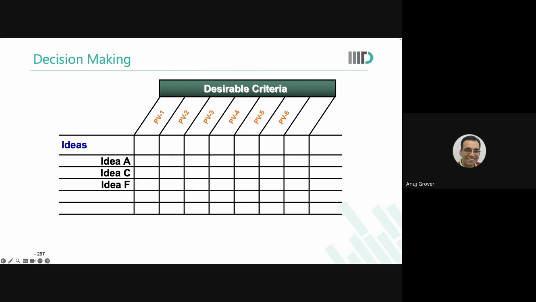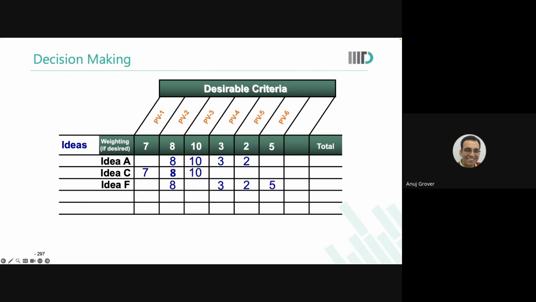Now on these parameters of value, you do something else. You say, I will add a weight. Because they are all parameters of value, but each parameter of value has a different weight. So you put a weight there.